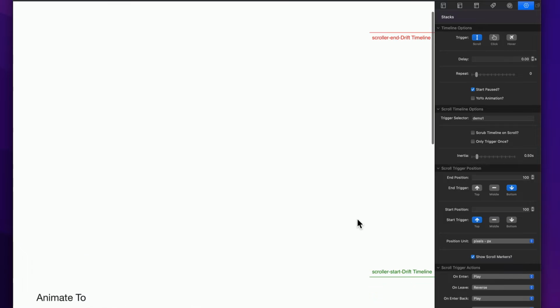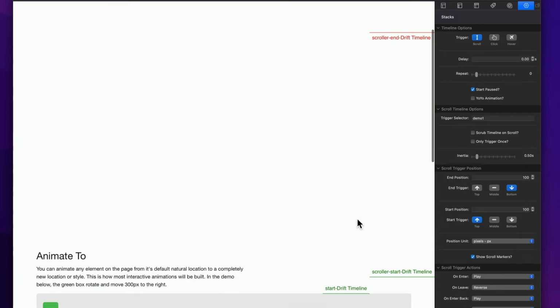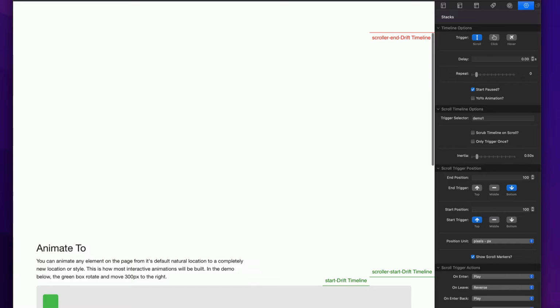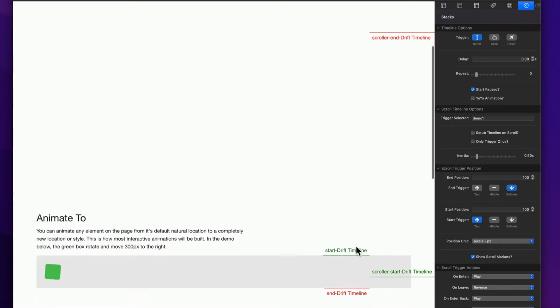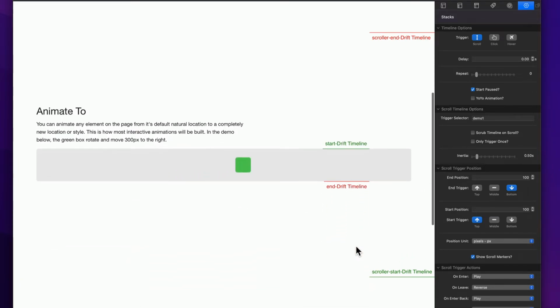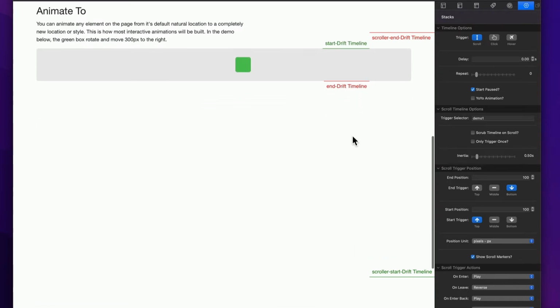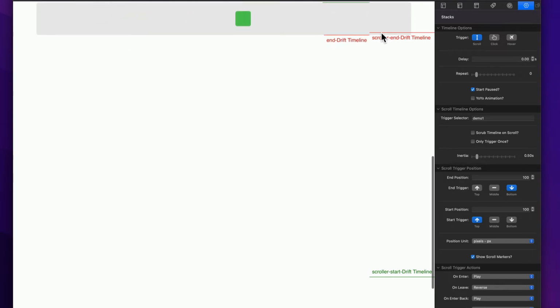Okay, so I'm starting over. As I scroll on the page, we'll see that once my start reaches the start point, our animation begins. And we can keep scrolling. Once the end reaches the end, the on leave action happens, which is reverse. And that happens, our animation reversed. Now, as I come back, as end crosses back below the end, we have on enter back.